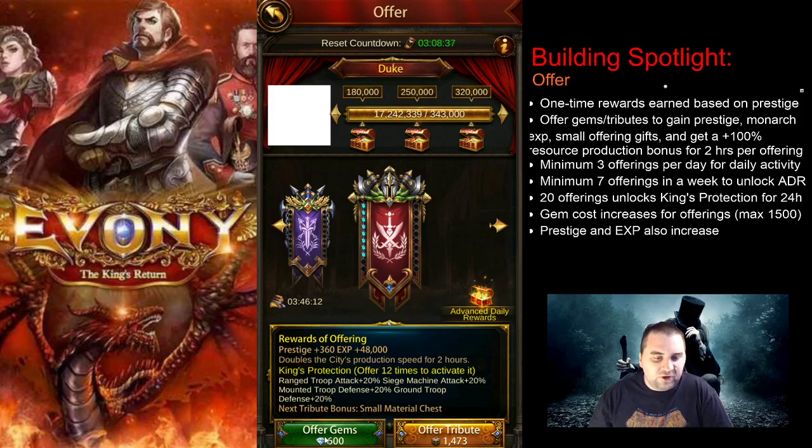But if you offer gems, it starts off at 25 and then it kind of goes up and up and up, and then it caps off at 1,500 per offering. You very rarely want to go up to 1,500 unless you're purposefully trying to do something. And I'll talk about some of the reasons you might do that later.